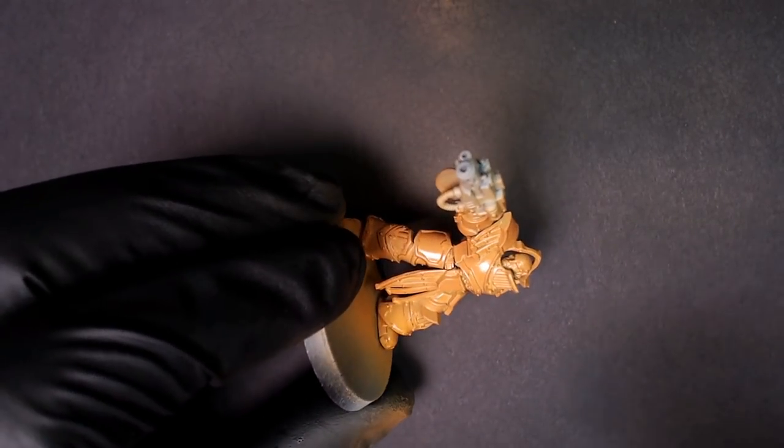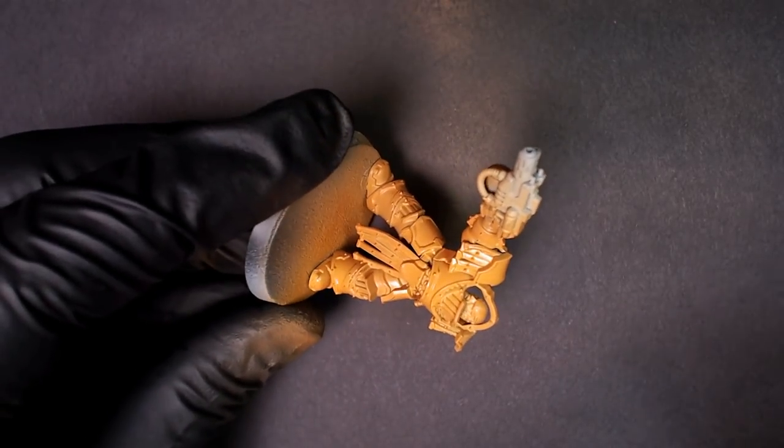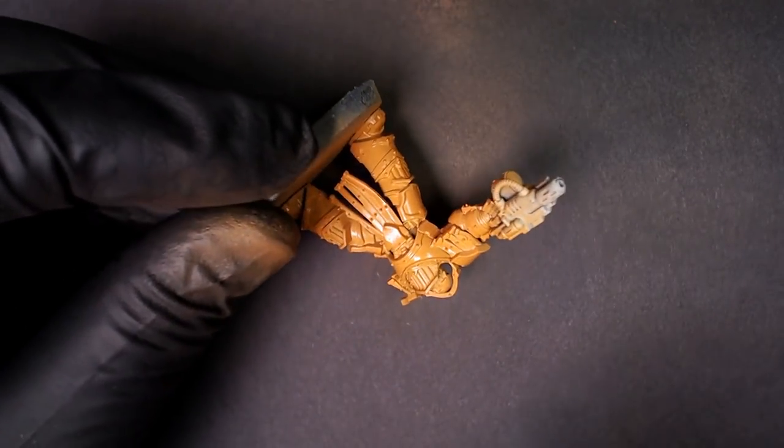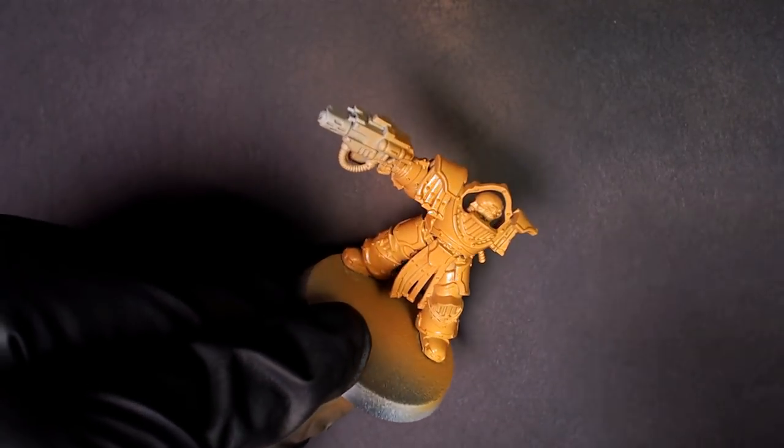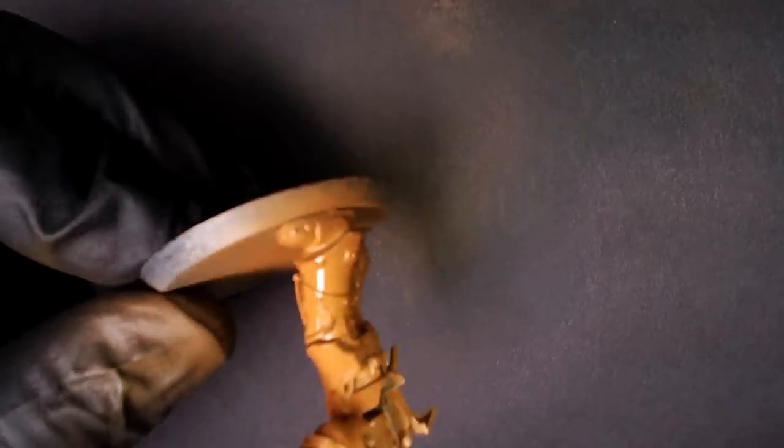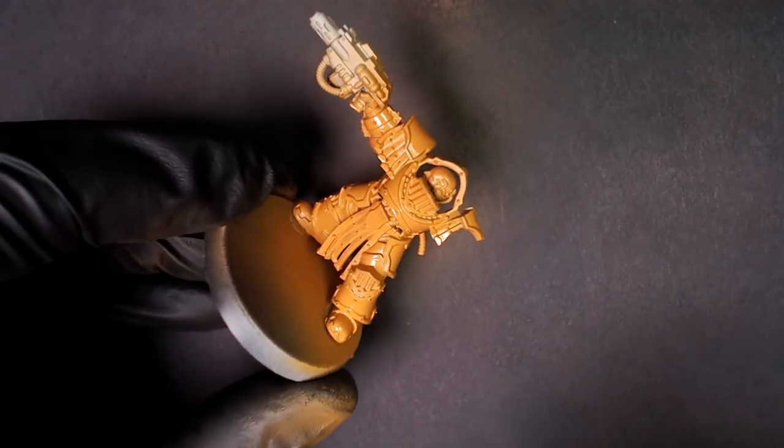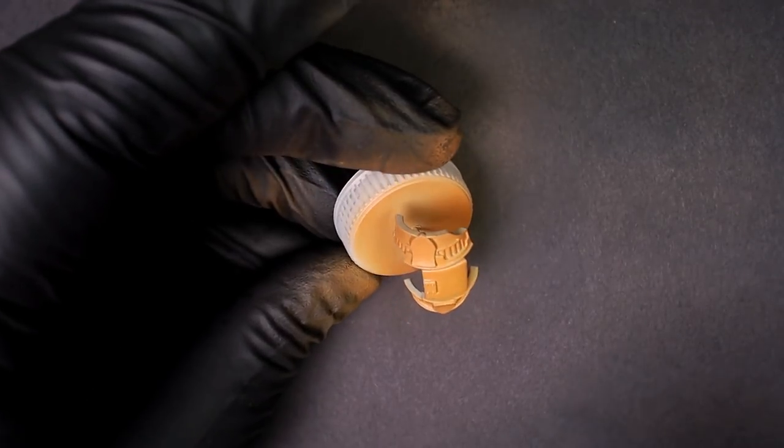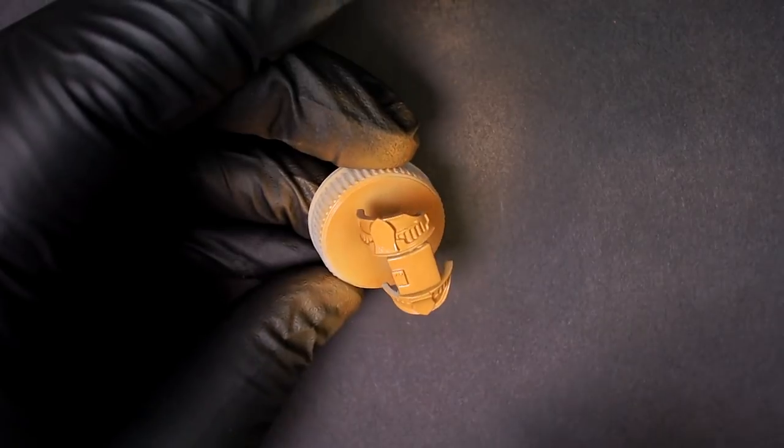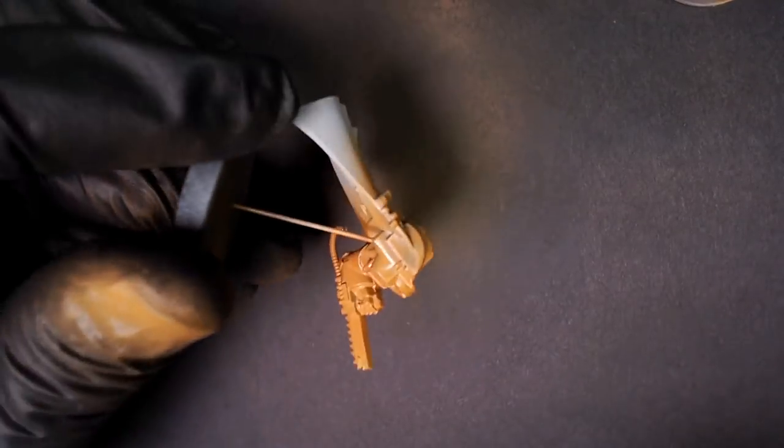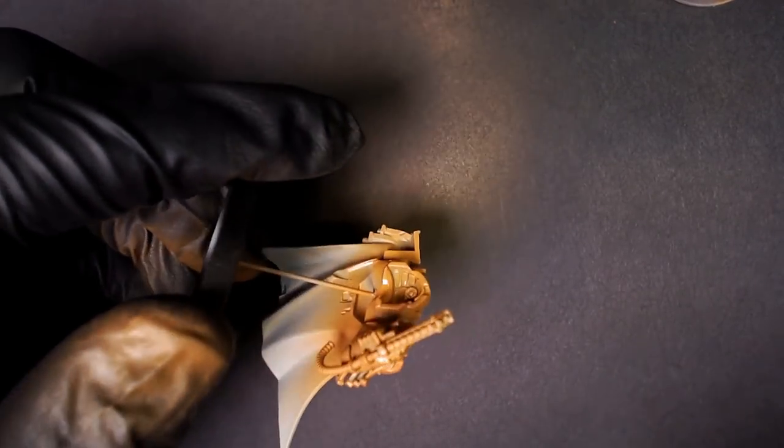Now here's what it looks like after two or three coats. We've really built up that brown. Now we're going to introduce some of that mediocre. Now I like to mix the highlight color 50-50 with the base color. That's the next level painting system. That's how you eliminate any weird speckling when you're trying to build the transition. So what you're looking at here is the Bogen Brown and now we've mixed a little of that mediocre into the Bogen Brown. About 50-50. And we're just redoing a lot of what we just did. We are aiming it more at the flat panels, more of the surface area that, you know, try to create a little bit of transition, but not going too crazy. Right?